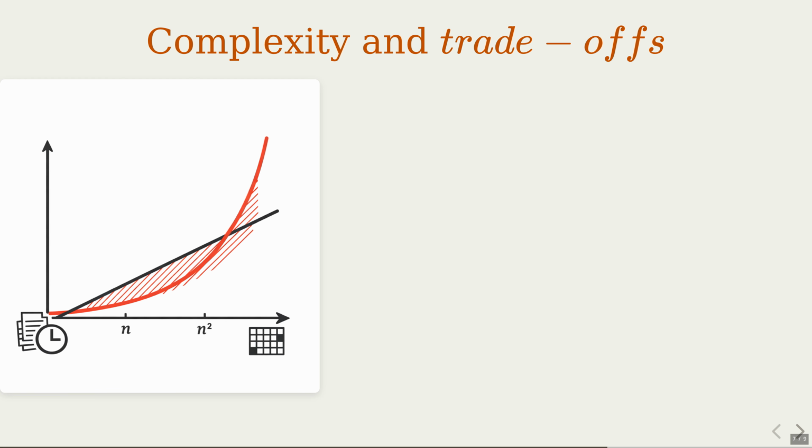Let us step back and measure how good this algorithm really is in terms of time and space. I know the map method feels faster than checking all pairs, but I want to connect that to big O notation. For time, we visit each element of the array once, and each map lookup or insert is fast on average, so the running time grows in big O of n. For space, in the worst case, we might store almost every element in the map, so the extra memory we use also grows in big O of n.